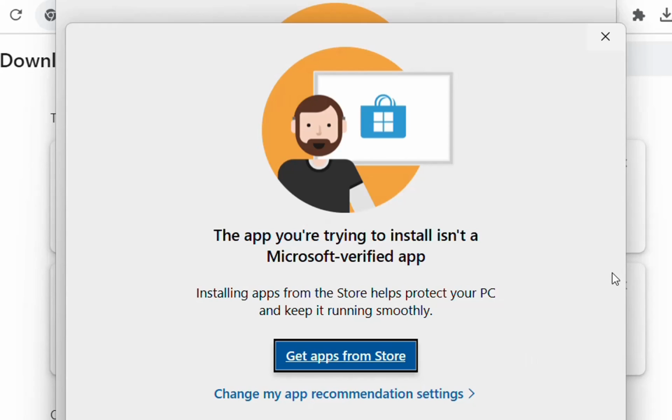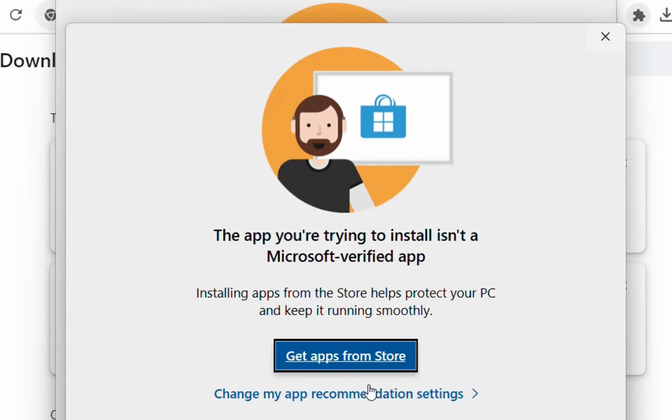That's why I have to download some of the apps from Google Chrome or whatever browser and install them on my PC. Here I'm going to show you how you can fix this problem and how you can have the flexibility to install any kind of application that you want on your Windows 11 PC. There are two things that we have to check.